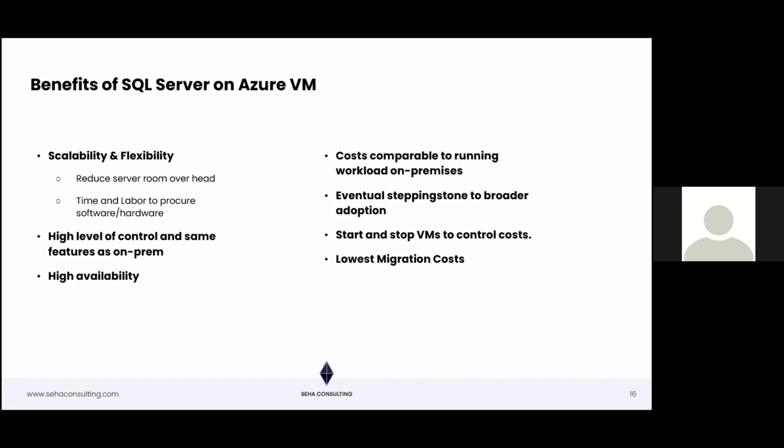And this has the lowest migration cost. If you're trying to move from on-prem into the cloud, just moving a VM is going to have the lowest migration cost. So if you're running towards the end of the life of your existing solution, and you're going to move it to new servers or new hardware on-prem anyway, that might be the best time to move into the cloud. You're going to have costs to move to another set of on-prem servers anyway. You can pack those into the migration costs you'd have regardless and move into the cloud to take advantage of all the other benefits that come with that move.